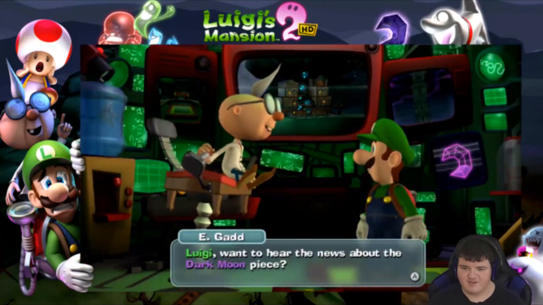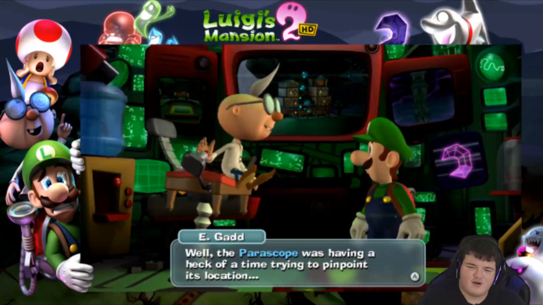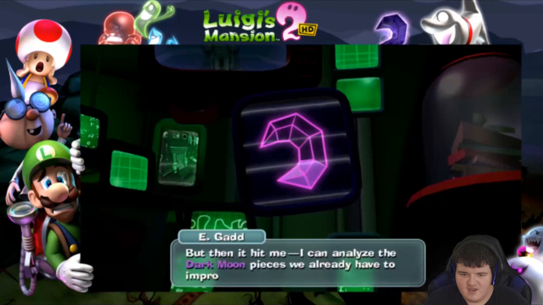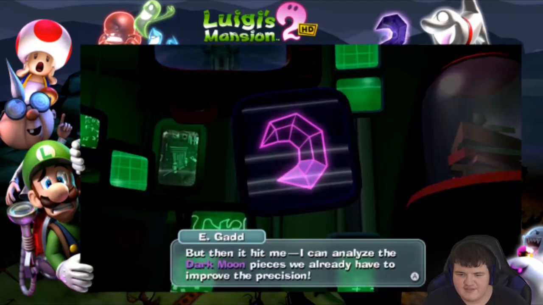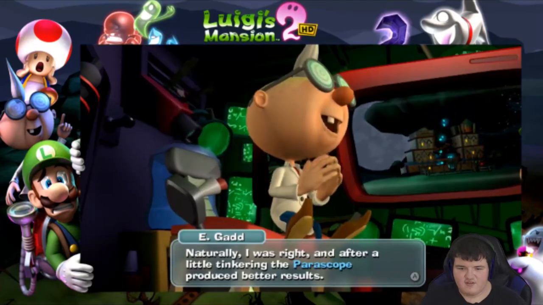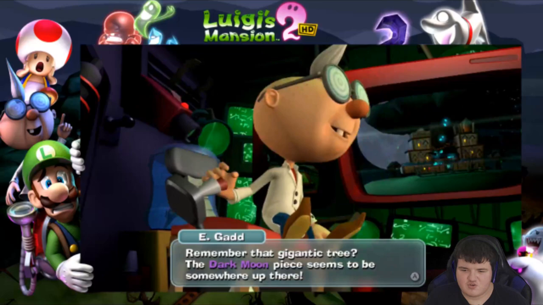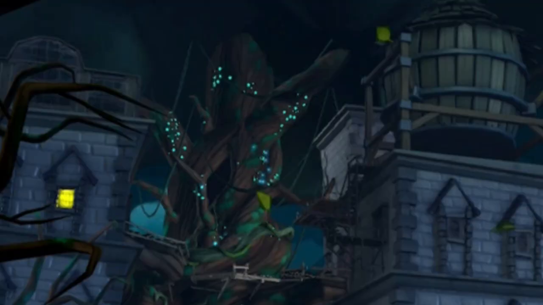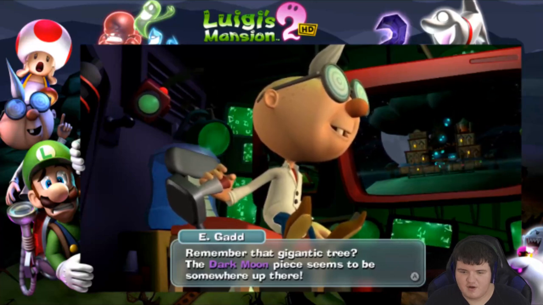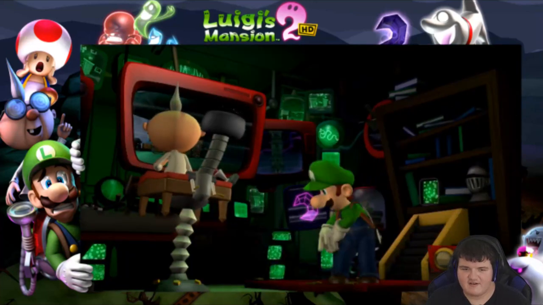Luigi! Want to hear the news about the Dark Moon piece? Of course I do. The sooner we find this thing, the sooner I can get out of here. Well, the periscope was having a heck of a time trying to pinpoint its location, but then it hit me. I can analyze the Dark Moon pieces we already have to improve the precision. Actually, I was right, and after a little tinkering, the periscope produced better results. Remember that gigantic tree? Oh, really, the gigantic tree that's in the middle of the Twin Towers? The Dark Moon piece seems to be somewhere up there. So we know roughly where it is, but the hard part is getting there.